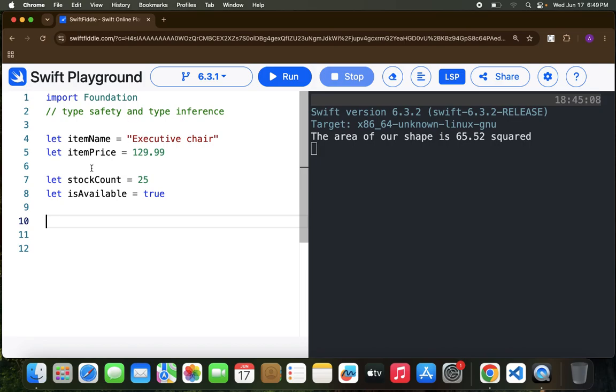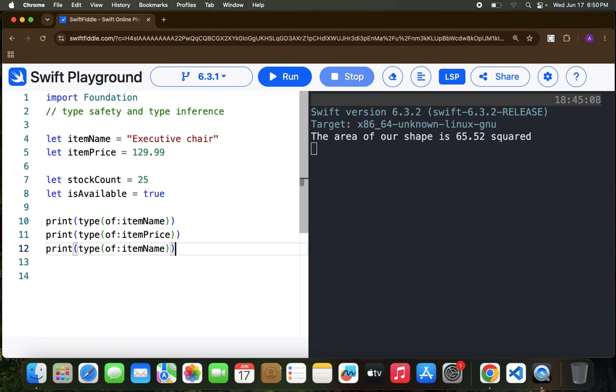Okay. Now all of these have types, although we didn't explicitly set them, but there's a way we can check their type in Swift. For instance, we can do print, and then type, and then in here we can do of. Then each and every one we can do, for instance, item name. I'm going to copy this again and paste this, and this time I'm going to use item price, and then paste and call is available here.